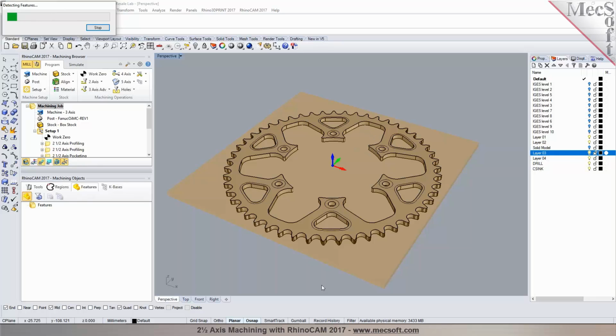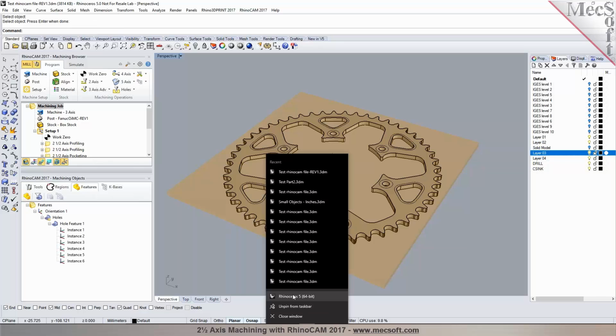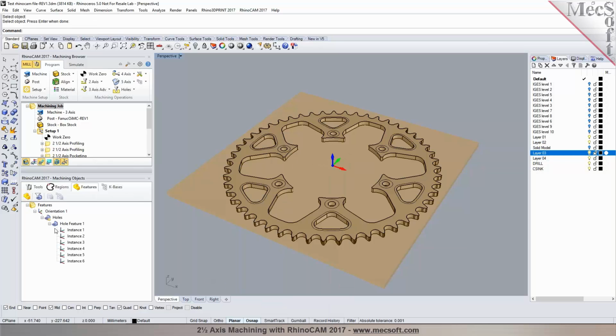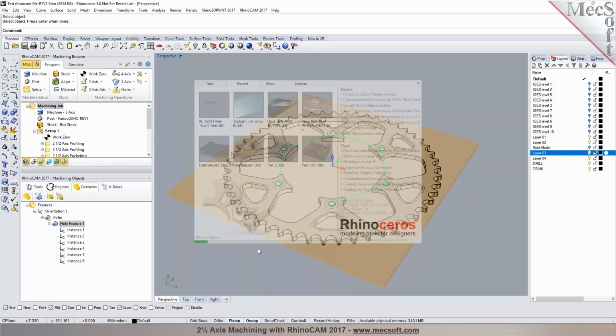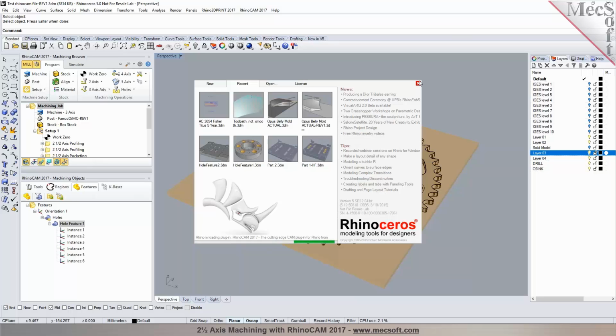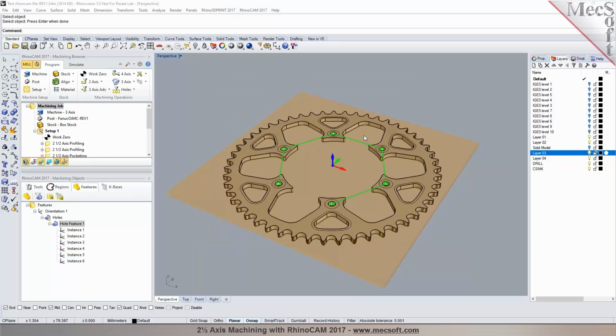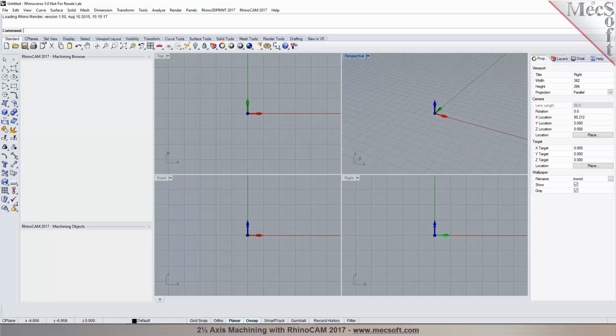Once you select the face, it'll identify the features, like it'll identify pockets and profiles, and you can program those. Now I'm also going to show you that it identified these features right in here, as you can see. Now let's go ahead and take a look at some of the other types of features that can be identified in RhinoCAM. And also let's look at some of the 3-axis operations as well.